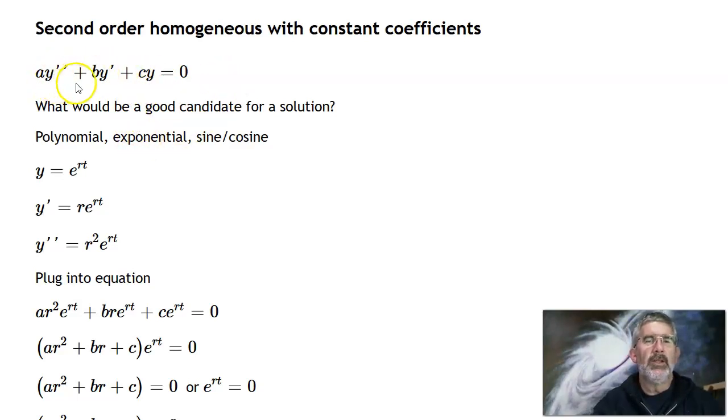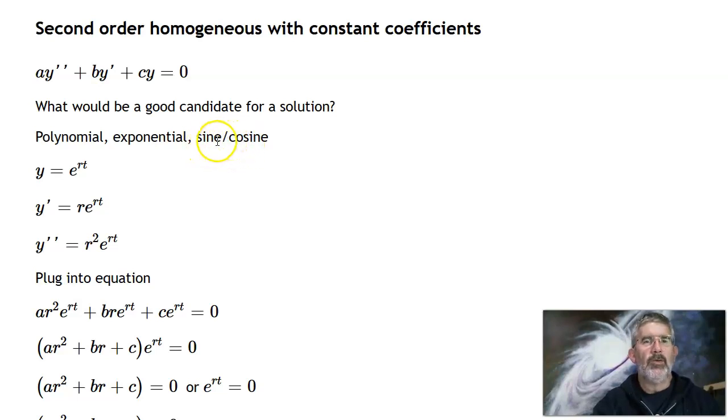So I'm looking at this thinking, I need a function y whose derivative and second derivative look enough like the original function that I can combine them by just multiplying by constants and adding. I'm just taking a linear combination of y, y prime, and y double prime. So do you have any functions that look like their derivative and their second derivative? Things that come to mind for me are polynomials, because the derivative of a polynomial is a polynomial. Certainly exponential functions. You take the derivative of any exponential, you get that same exponential back, maybe times a constant, depending on what's in the exponent.